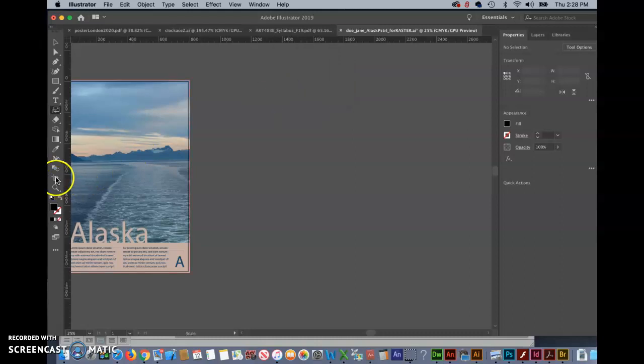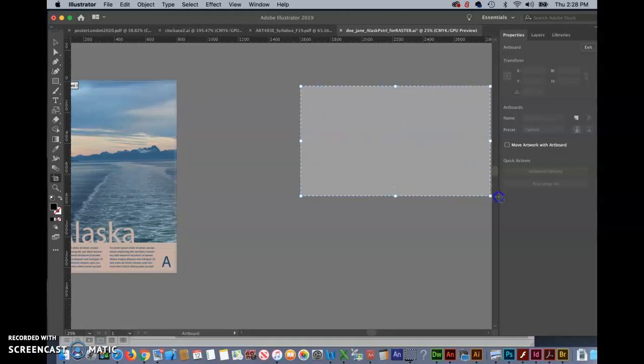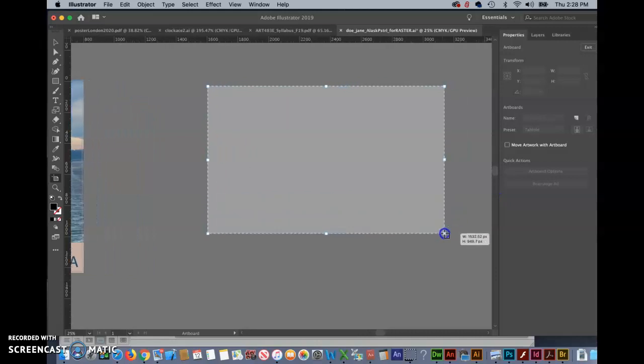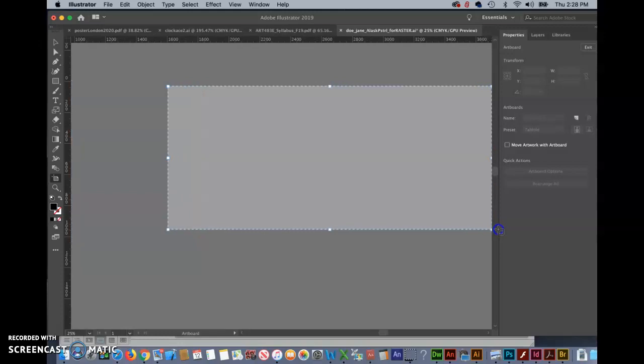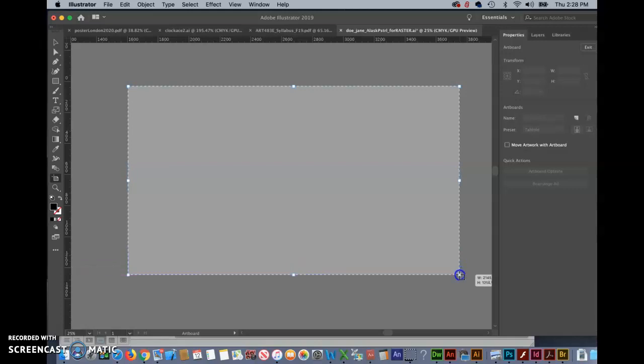Then I'm going to go over to the Artboard tool, and a good distance away, because I don't want to get too close, I am going to click and drag out an artboard, paying attention to what the smart guides are telling me, and get something that's around 1600 by 1200. I don't have to be exact. In fact, trying to get it exact will drive you crazy. So we're just going to make sure that we're clearly over.